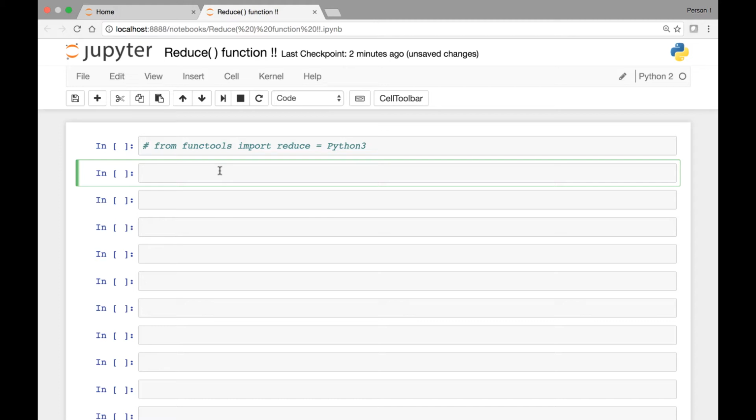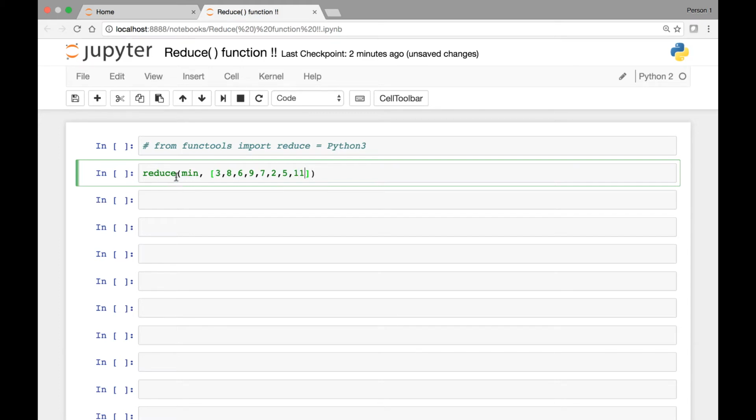Let's see an example. Let's apply the minimum method on a list containing the following elements: 3, 8, 6, 9, 7, 2, 5, and 11.